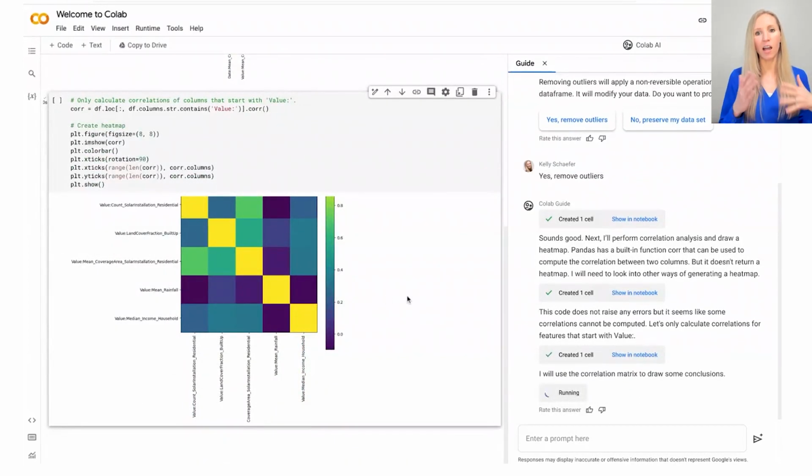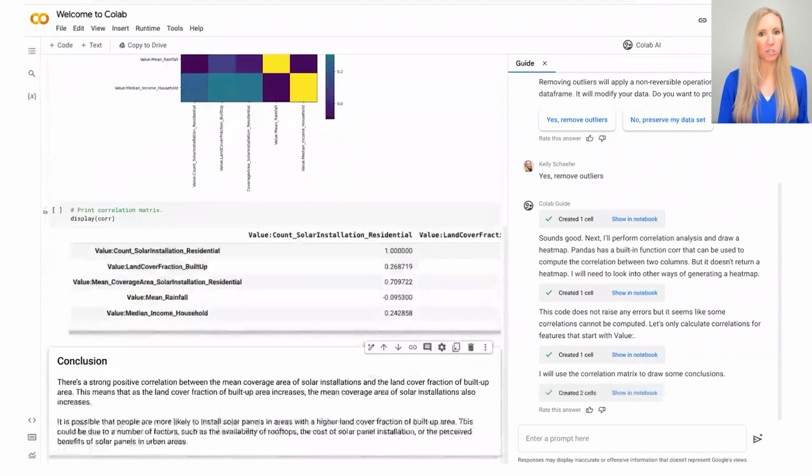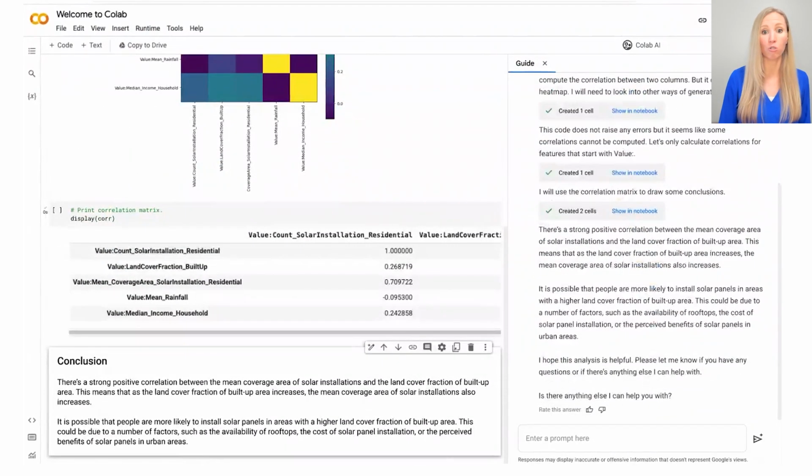And the agent not only produces this heat map, but what you're seeing come up here is that it's starting to draw conclusions for me, specifying where there are correlations in the data that I might want to use my own judgment to explore in further detail. And you can see these correlations over here in the notebook and also in the chat itself. And it's really helpful to see some of the insights from the heat map in addition to the actual heat map itself. All right, let's hop back over to the slides.